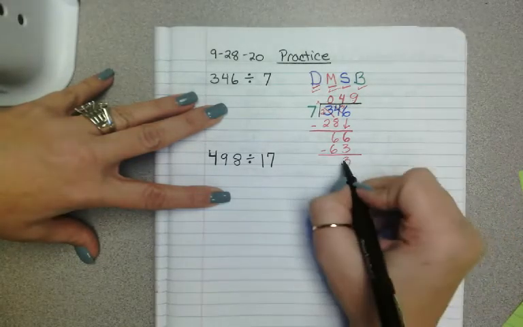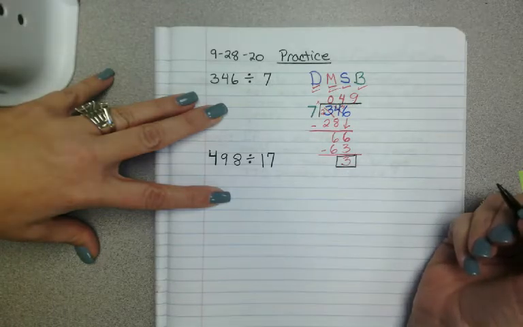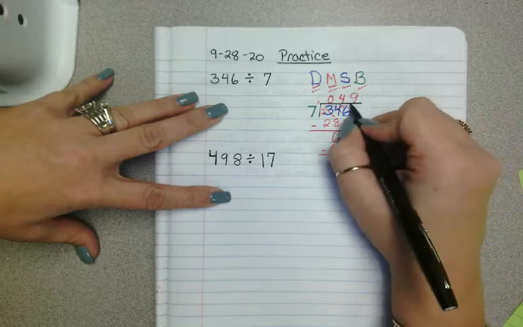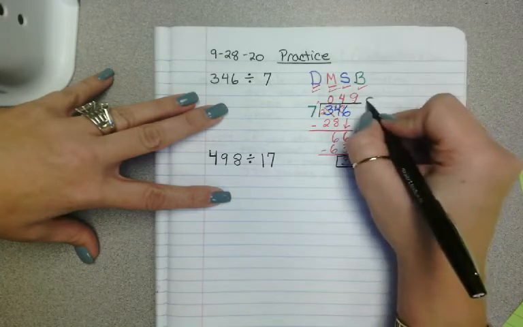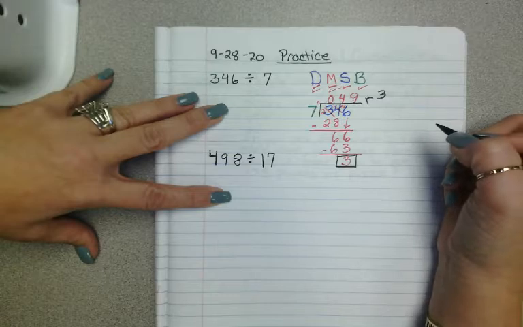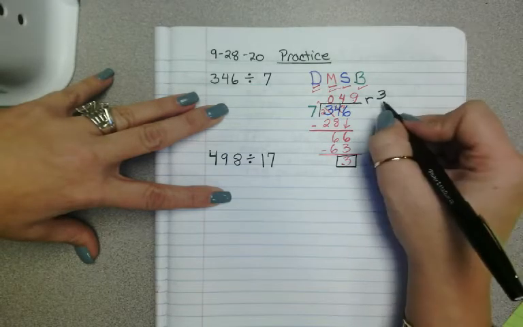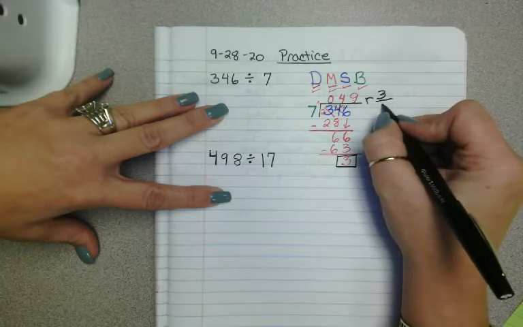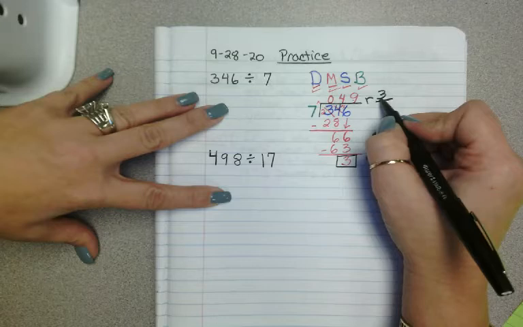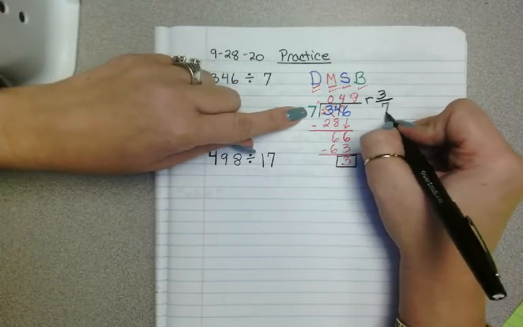I'm going to show you how to write your remainders like a 5th grader. I know that in the past your teachers have showed you to put 49 with a little r, remainder 3. I want you to take it one step further, and believe me, you will thank me later on. I want you to show your remainder as a fraction. The remainder is the numerator of the fraction. The denominator is always the divisor.